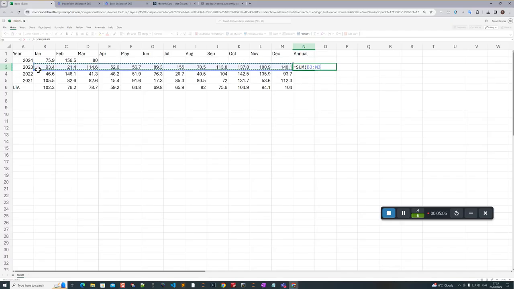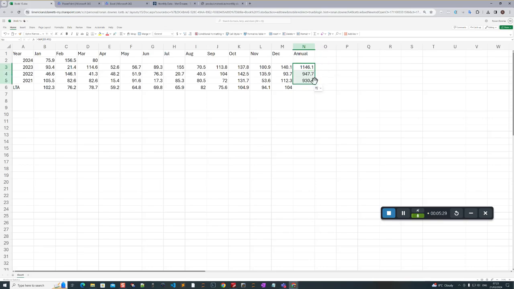Now obviously I don't want to add up the 2023, it's not a rainfall. Okay, well I'll hit return there and it will tell me that in 2023 in Shannon Airport there was 1,146 millimeters of rain in the whole year.